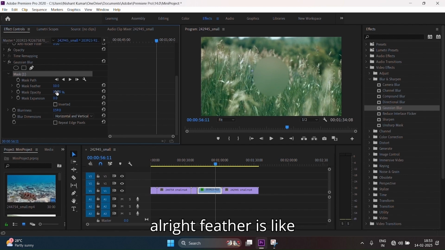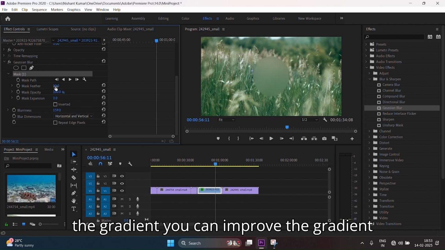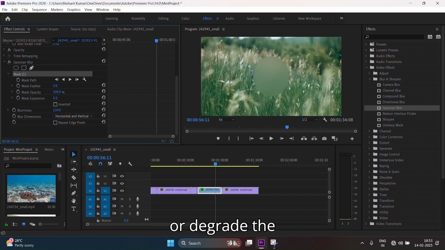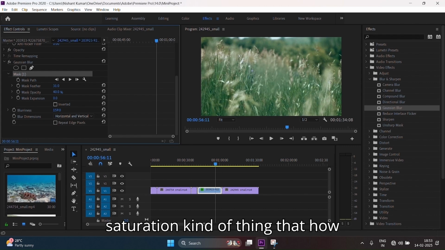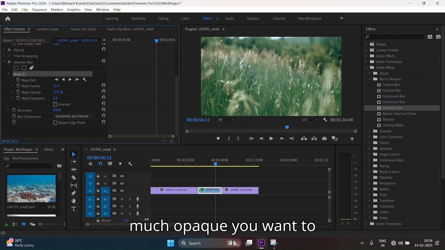Feather is like the gradient. You can increase the gradient or decrease the gradient. Opacity is a saturation kind of thing, that is, how opaque you want to keep it.